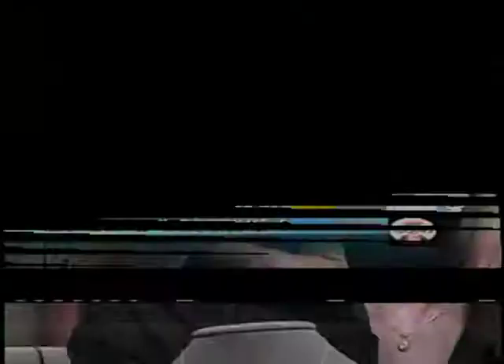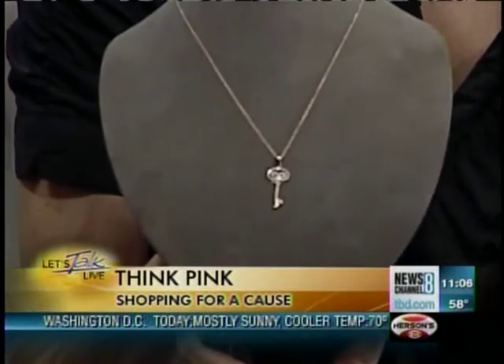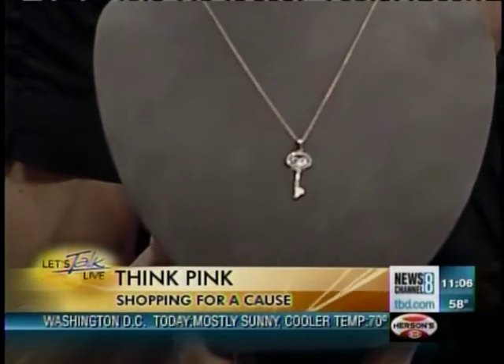Let's go with the jewelry, because this one was my favorite right here — this little diamond necklace. It's exclusive to Bloomingdale's, and rose gold is back, by the way. It's a little key design with diamonds, 14-karat gold, and it's $1,100. For every necklace sold, $25 goes back to BCRF. These key necklaces are really popular — so delicate and pretty.